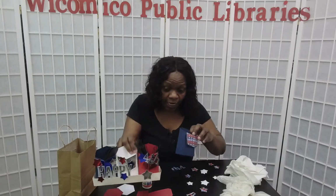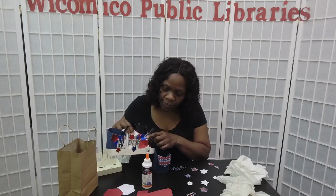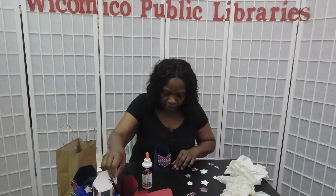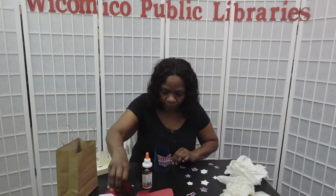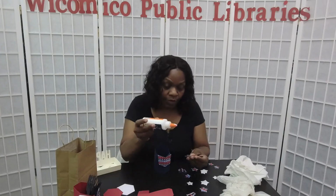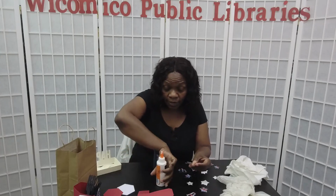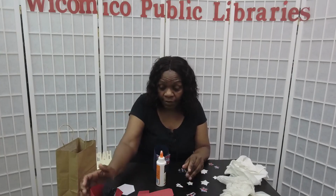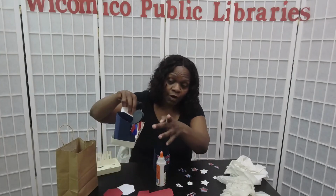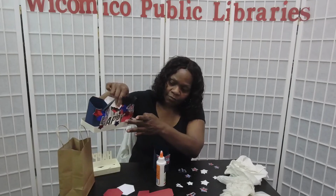And once you get your caddy together, it should look like that. So you would take the 4, and it doesn't necessarily have to be on the red. It doesn't necessarily have to be placed where I'm placing it. Be creative. You can place your 4 over here. And since it says happy right here, you can place your 4 right there.